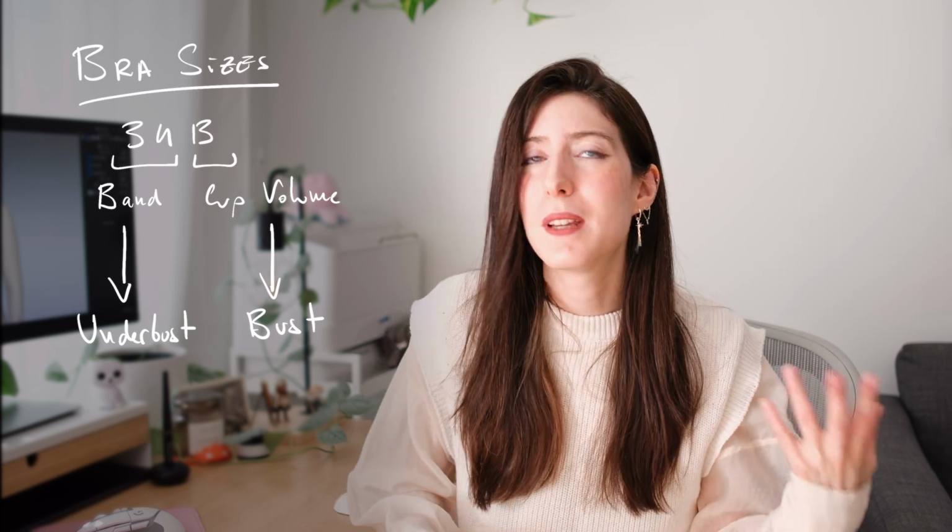You would measure your underbust just along the band of your bra, and that measurement should correlate with your band size. And then you would measure over the breast to calculate your cup volume. So the difference between your underbust and your full bust would be an easy way to get your cup size. That is not the most accurate way of calculating your cup volume. Actually, if you are going to draft patterns for a bra, you would need a few more measurements like the cup height or the cup width, but just calculating the difference between bust and underbust is a quick way to get an idea of your cup size, especially if you are in a store and you want to buy a bra or you're shopping online.